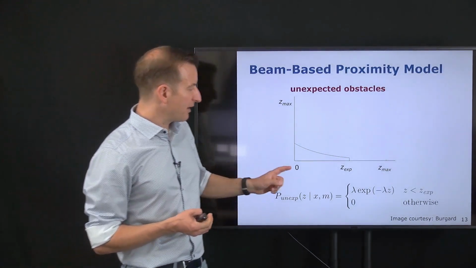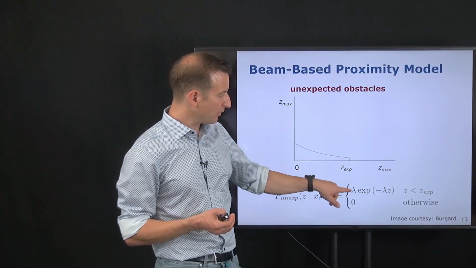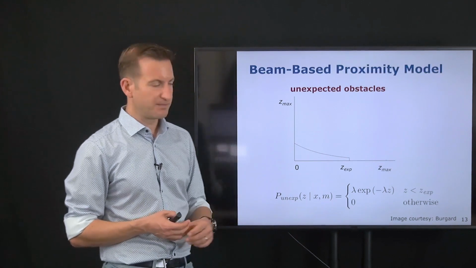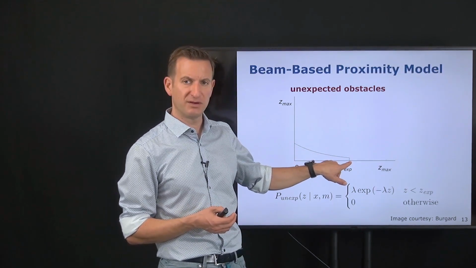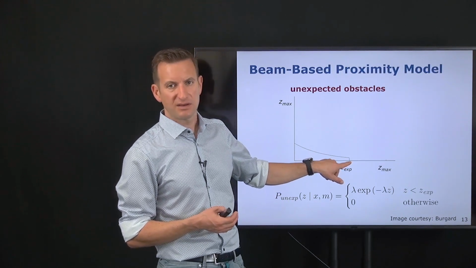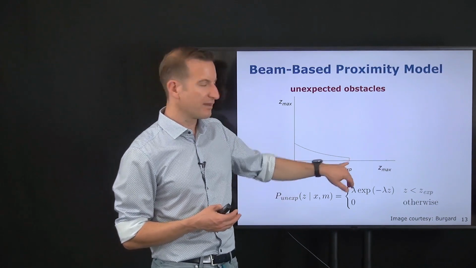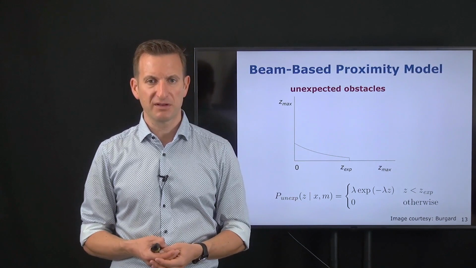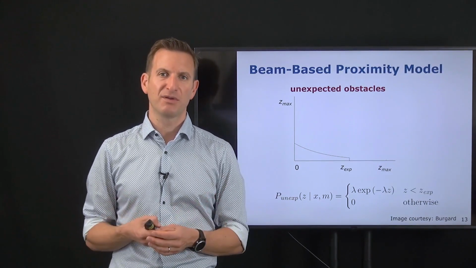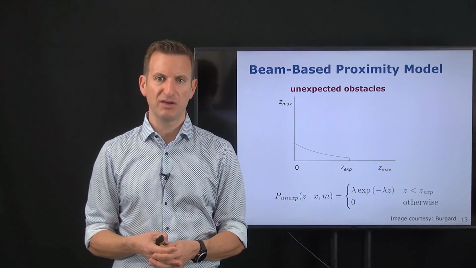Okay, so the first thing I want to look into is the differentiation between are we closer than z expected or not. And what you see in here, the function decays and then drops to 0 over here. And this leads to this dent in this combined function. So why do we have that weird thing? The reason is if we have dynamic obstacles in the environment, we only care about those obstacles if they are between us and the obstacle we are expected to see.